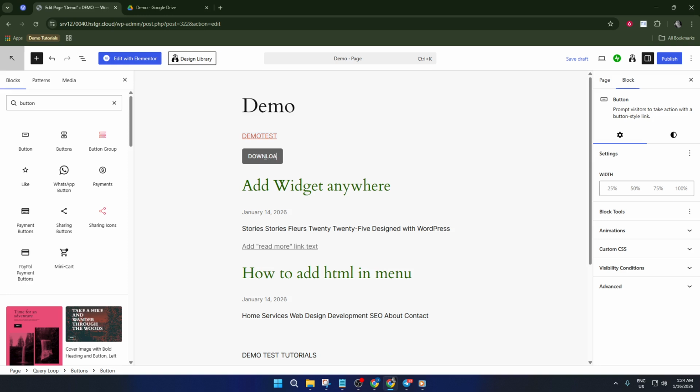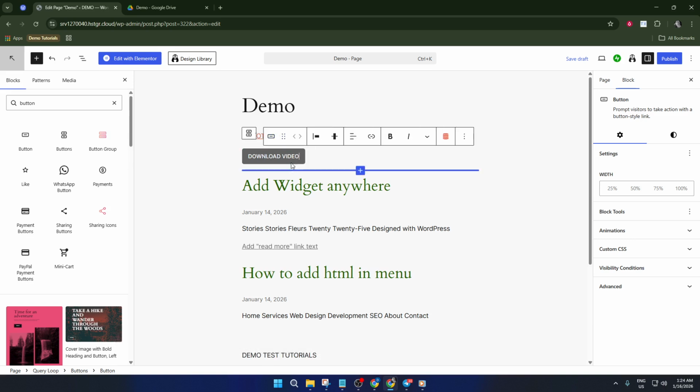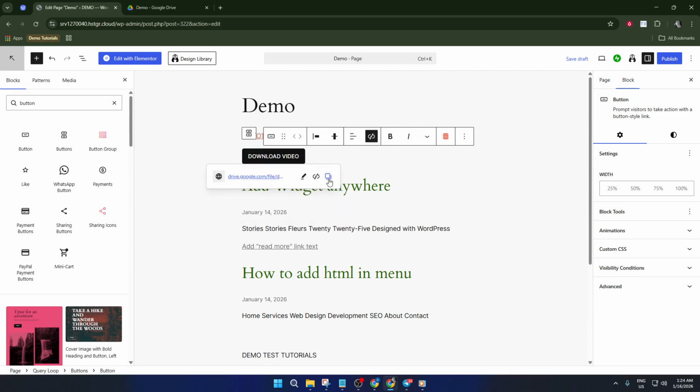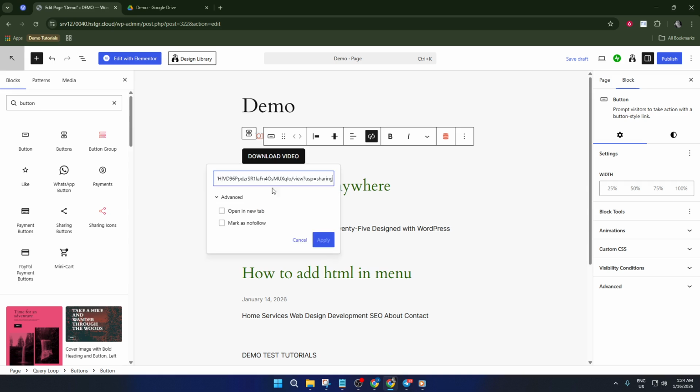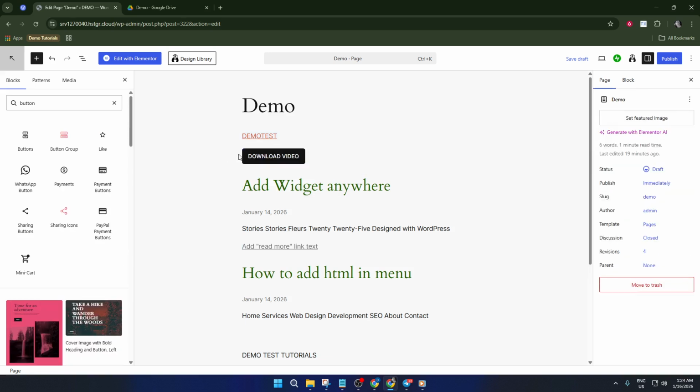Take a moment here to test your links, open your page as a visitor would, and make sure everything works smoothly. Remember, if the external link asks for a login or the file isn't found, go back and revisit your sharing settings. And that's it, you've successfully created WordPress content with seamless links to external documents and media. This method does more than just save space on your website. It also ensures your files are more accessible and easier to update if needed.